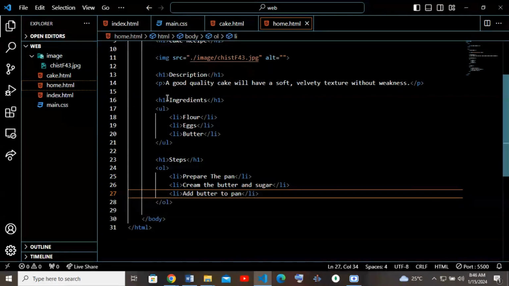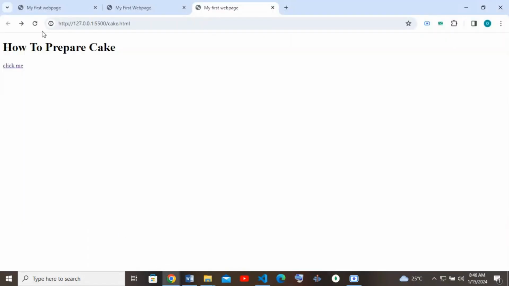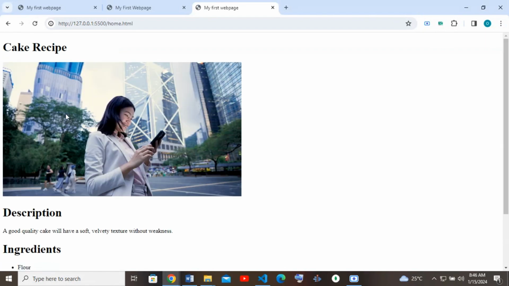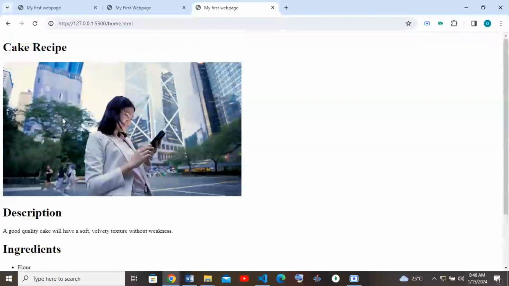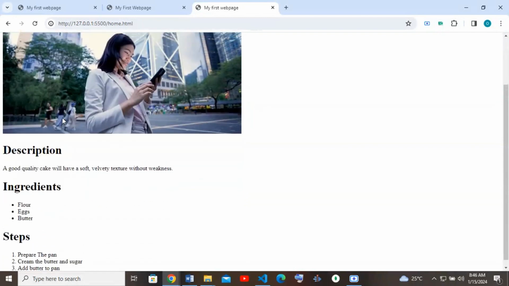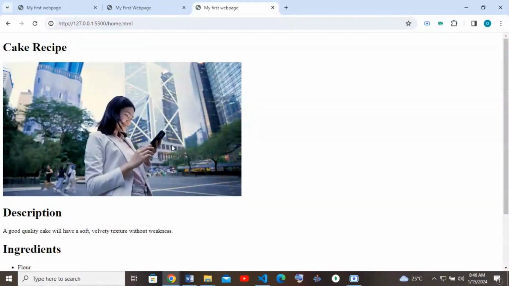So yeah, let's go to our web browser to see what we have so far. If we refresh it, let's click on click me to see what we have. If you click on click me, this is a typical example of what we have. This is supposed to be a cake recipe, but I'm using this picture. Make sure you add the image of what you are working on. I don't want to use just any image, it's just for example's sake.